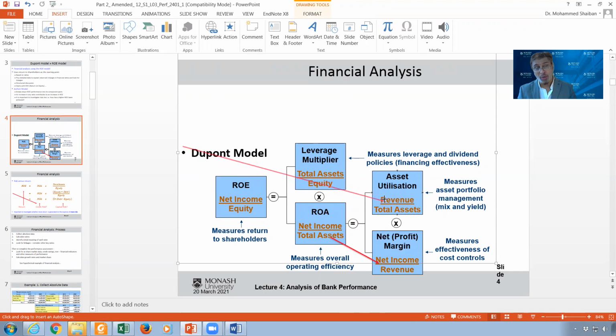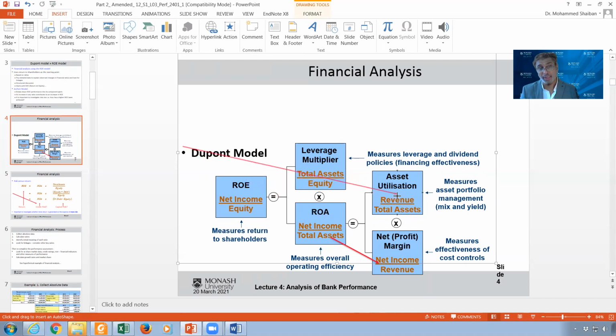The revenue is the real number we are looking for here. So we want to see how the net income is generated, and we can increase it if we control the cost. The cost of goods sold, the admin cost, all those things come under the revenue, which is the cost, is actually a function of this ratio. This will bring me the revenue.